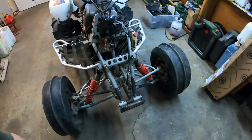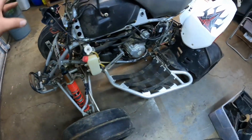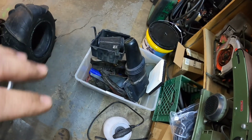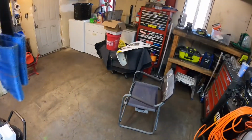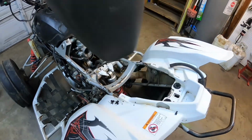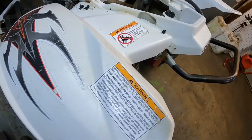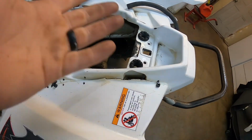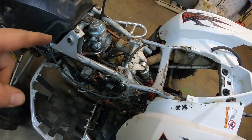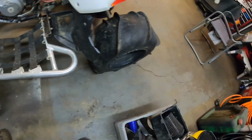Needs a little bit of work. It's a Troy Lee edition. It's all here, it's just got some parts off. The rear fender's over there. The seat. Plastics are broken here, not a big deal. It's got a new carb on it. Nerf bars. Full set of paddles.